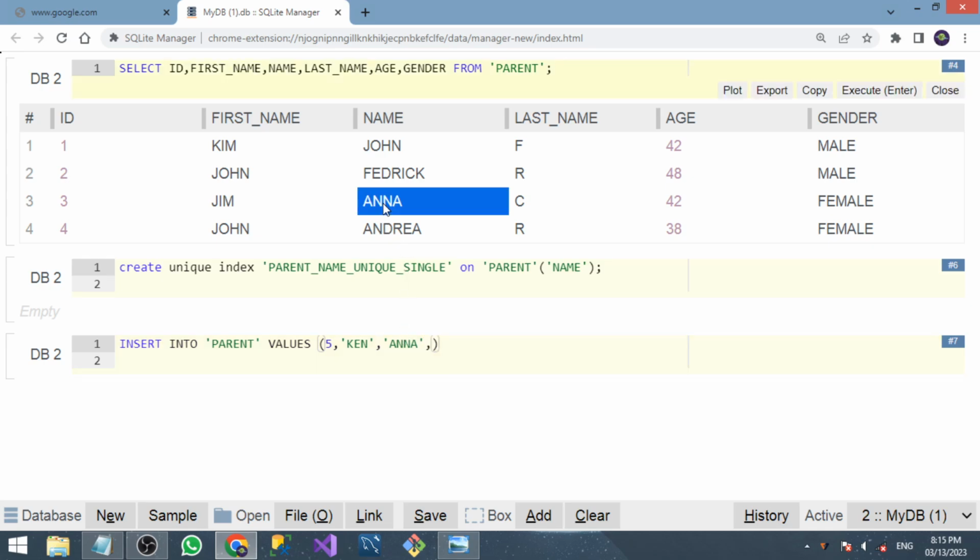Anna already exists in the name column of the parent table, but I'm trying to insert it after creating the unique index on the name column. Let's see what it shows. The last name can be anything, like Z, age 50, and female. So if I execute, it can insert.